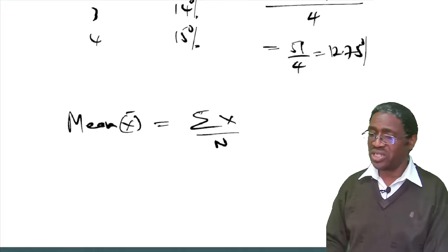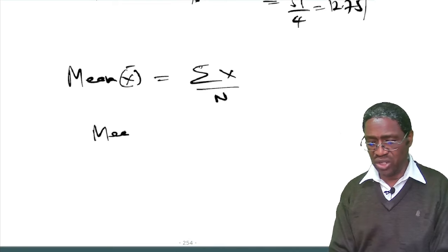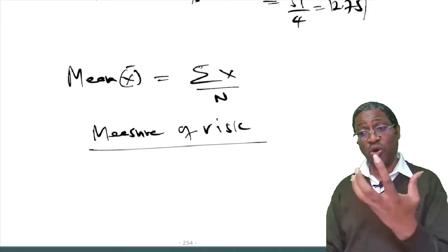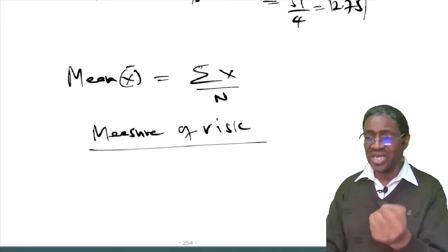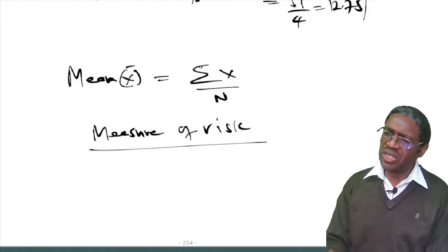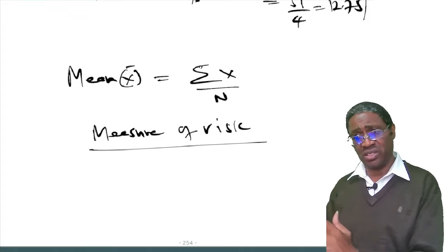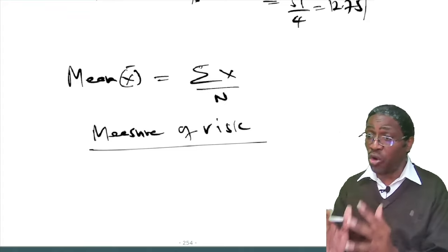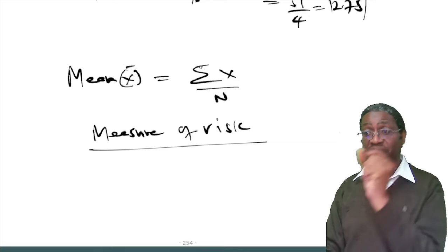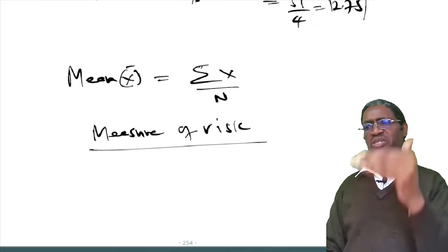Now we want to talk about the risk. How do you measure the risk of a single investment? So we want to discuss what we call measure of risk. I've told you the objective of owning investment is to maximize returns and to minimize the risk. Now, assuming this investment gave you a return of 10% every year. If it gives you a constant return every year, then we say that investment is risk-free. It has no risk because you are assured of getting 10% every year.